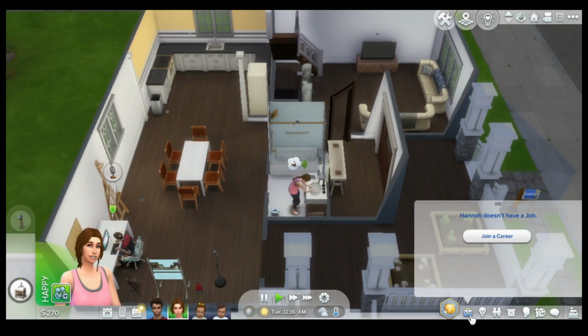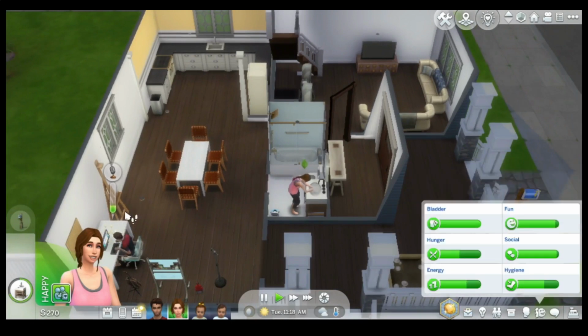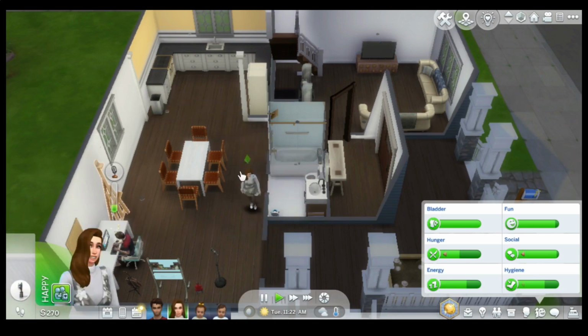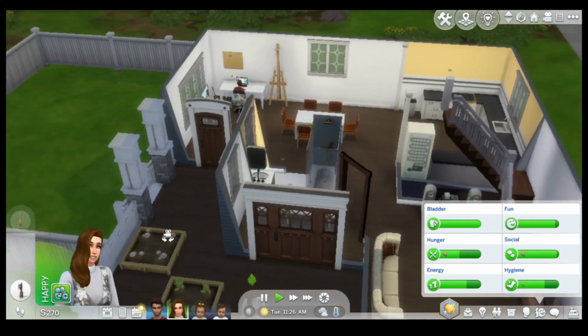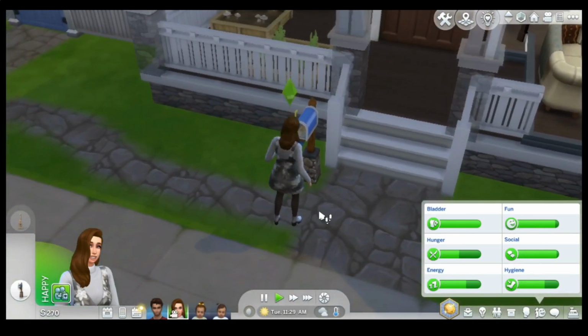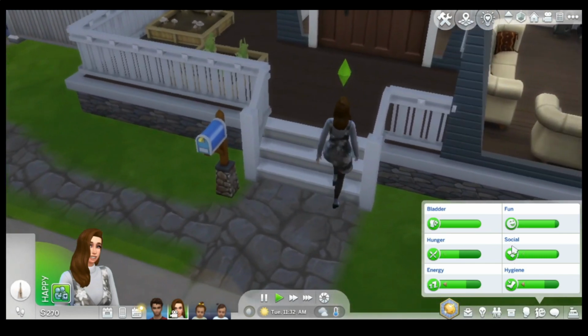Right, Hannah, what can we do for you? I want to earn some more money, so let's go over here and do some painting. We really need to get back into earning our money, because we've got a lot of decorating to do. We have a family to look after now, so it's kind of important that we do that. What did we get in the mail? Let's see.